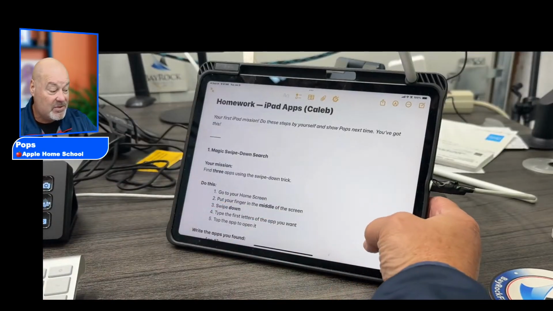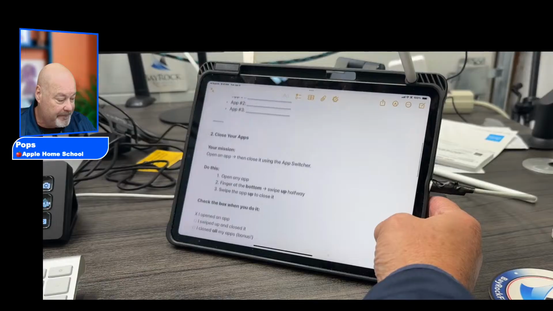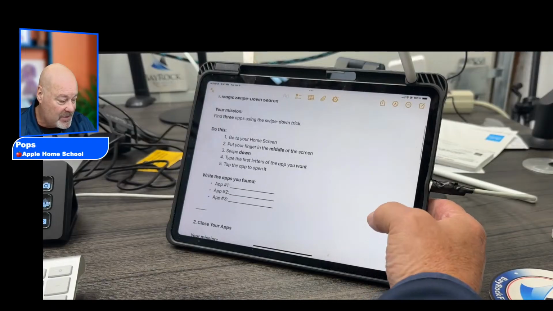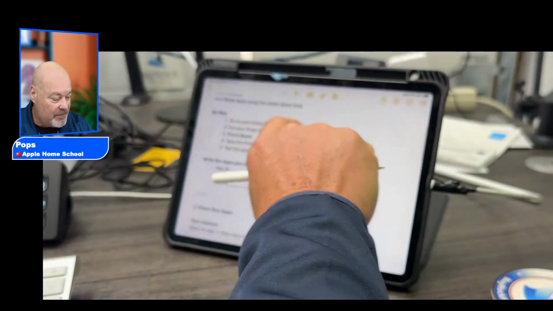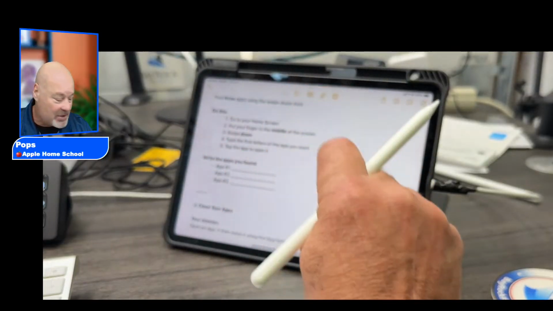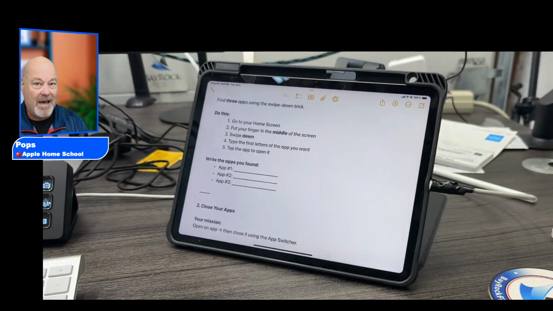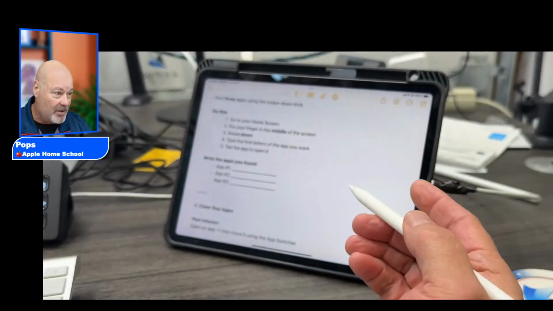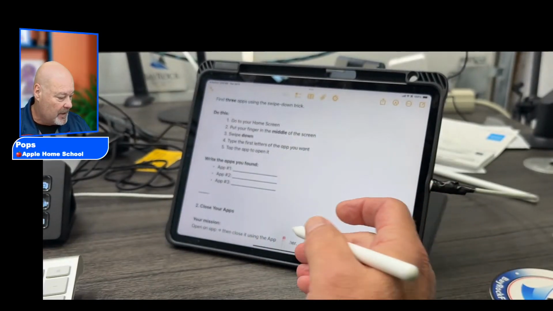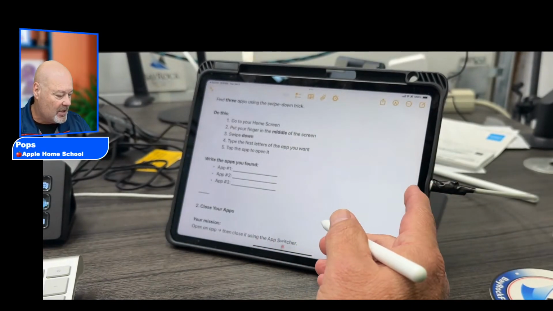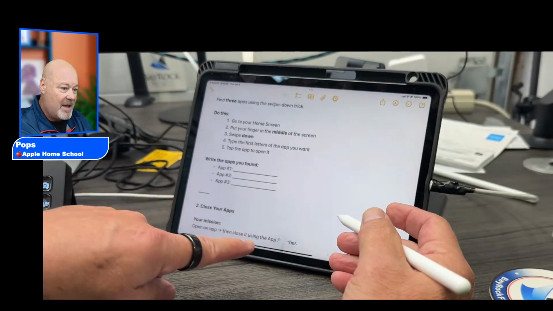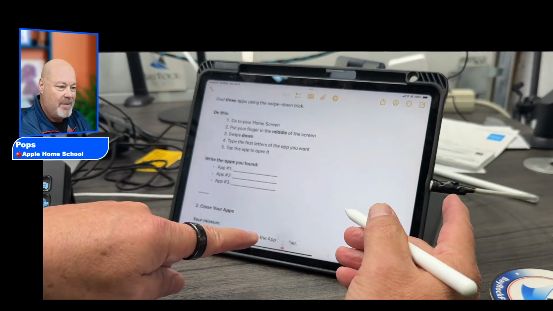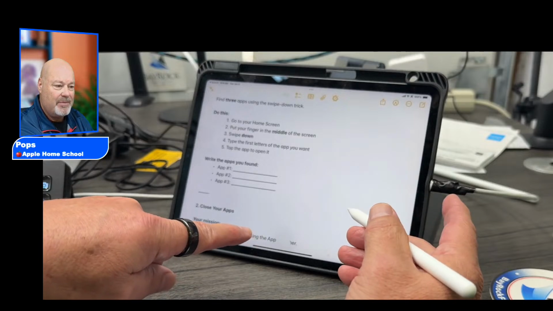So, Caleb, this is your homework assignment. What I want you to do is write the apps that you found. They're actually apps that you open. And watch what happens when I tap on the Apple Pencil. Notice what happens. See at the bottom, see what's happening right there when I tap on my pencil? Your pencil should do the same thing.